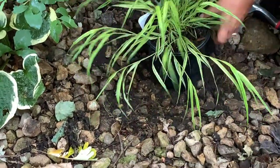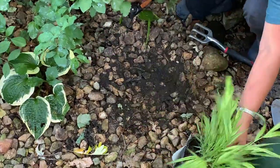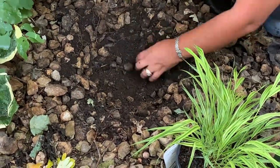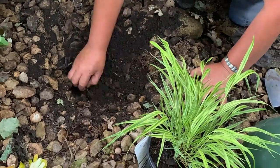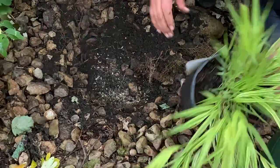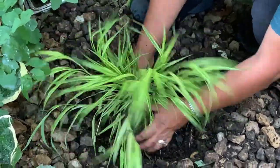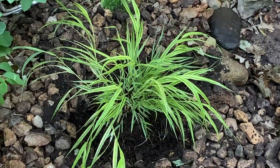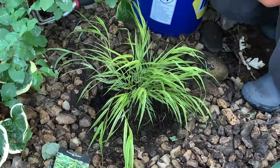Now I will proceed to add this Japanese forest grass or Hakonechloa macra. Next, I'm going to add some starter fertilizer. Now I'm adding some compost around the plant.